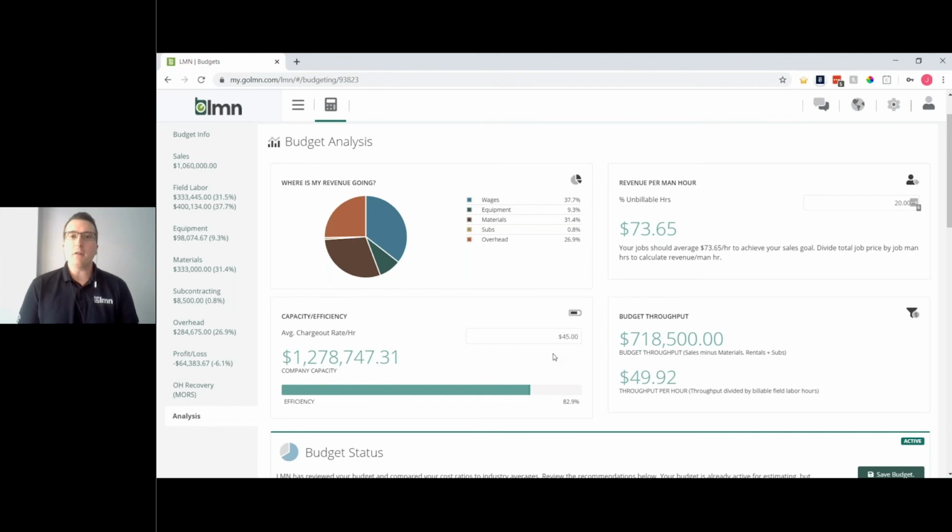So you only have so much labor that you can add into a job or apply to increase your sales. So sure, you could do some overtime, but there's going to be a point where to increase your labor, you're going to have to hire another crew. That crew is going to need a truck to get to the site, materials to do their job. So labor is an expensive resource, and we want to maximize the revenue that your labor is bringing in. So that's what throughput is.